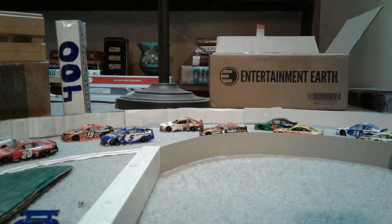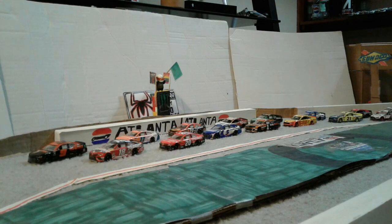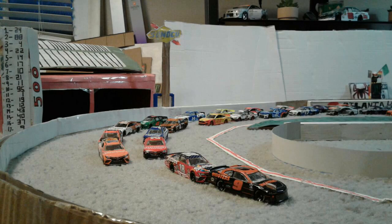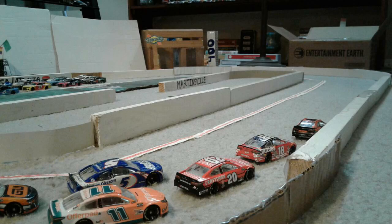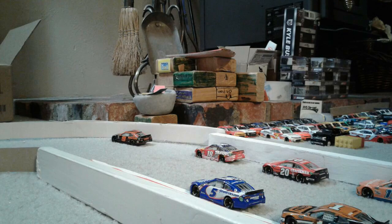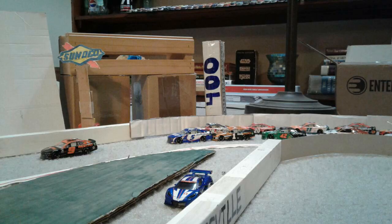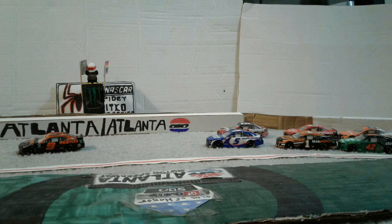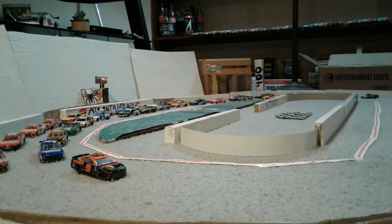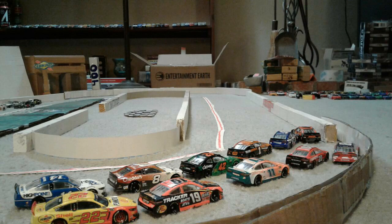Pace car heads down pit road as Chase Elliott and Kyle Busch lead us down to the green. We're racing in Atlanta once again. Chase Elliott gets a great jump, getting a push there from the 18 of Kyle Busch. Here comes Kyle Larson leading Kurt Busch and Ross Chastain. A line of Toyotas up on the high side. Look at all this right here. Chase Elliott comes back to the stripe and leads lap one today. Up on the high side he goes.